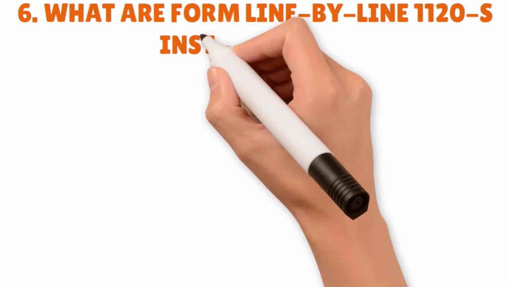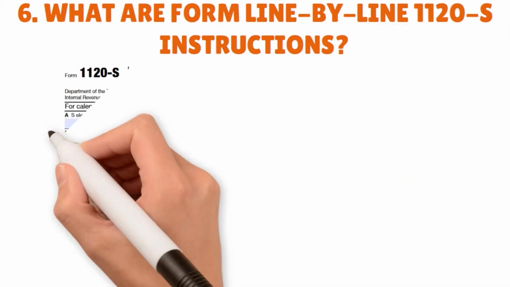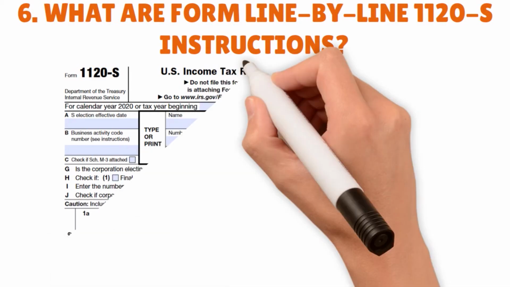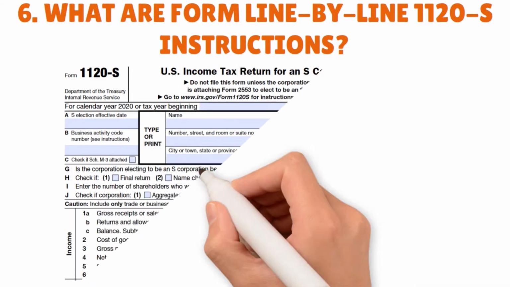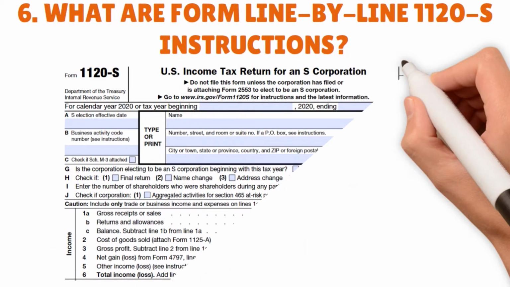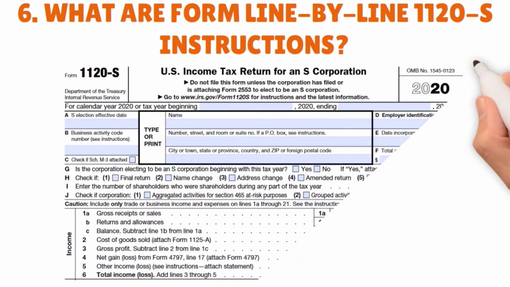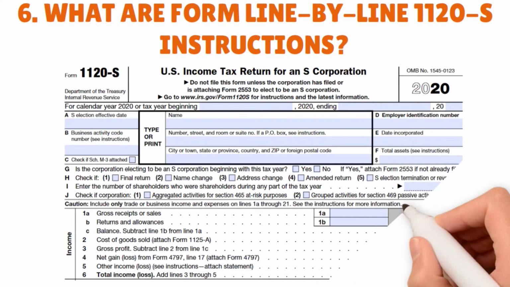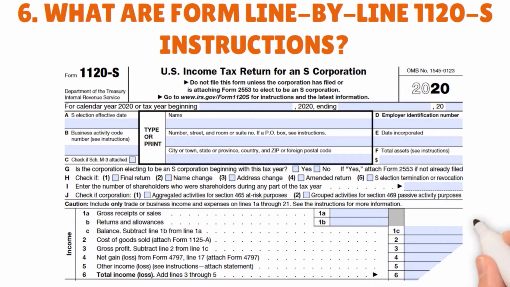And so now let's dig a little deeper into the whole 1120S, and I'm going to give you line by line instructions. First thing you have to understand is that the first part of the form, which takes up the entire first page, is where you will provide the profit and loss information for your business. Remember, I was telling you earlier, there is an analogy between Schedule C for a sole proprietorship and Form 1120S.